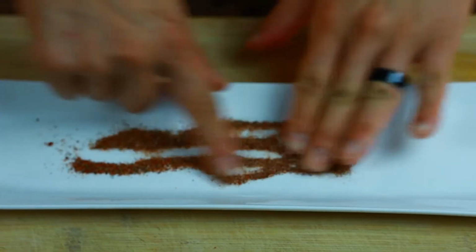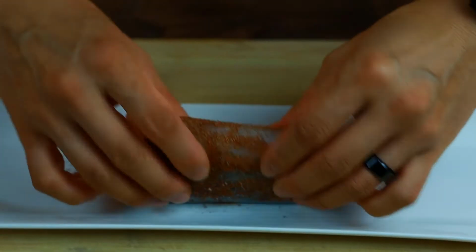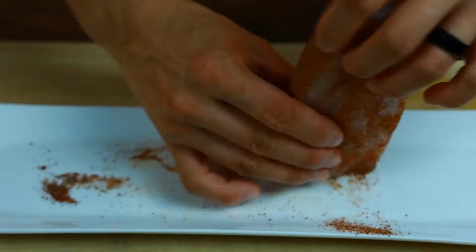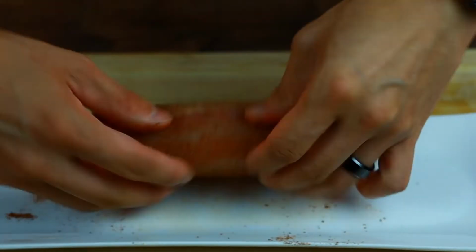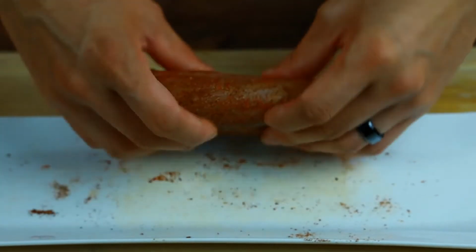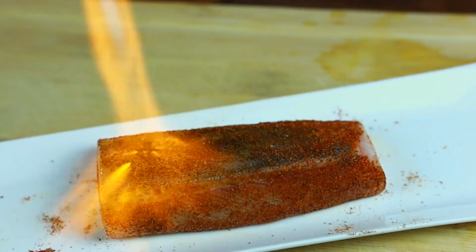Next, I made a dry rub using some salt, pepper, and chipotle powder. So we're just going to evenly apply onto the amberjack and then let it marinate for about 10 minutes in the fridge, letting that seasoning and the fish get to know each other.